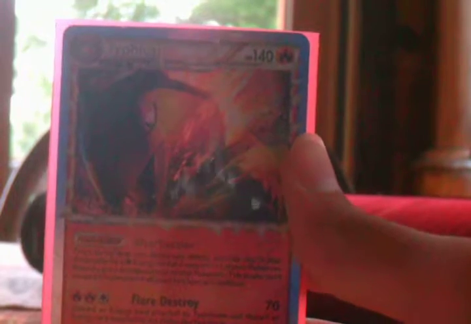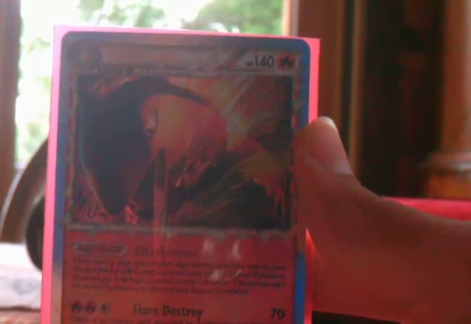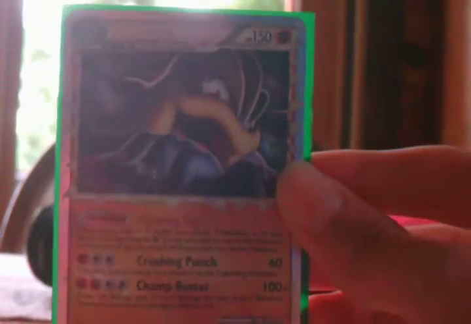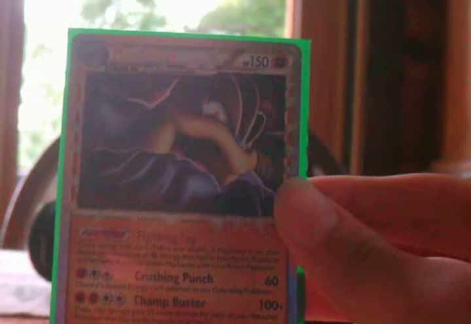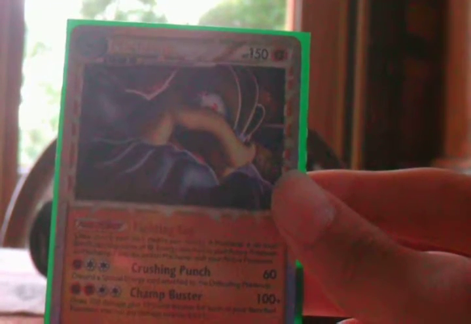Here's the other one. This is Typhlosion Prime. It's a promo from the tin. It's got 140 HP, Afterburner, and Flare Destroyer. I do have Feraligatr, but my cousin stole it. That one was also a promo card from the same thing. Here we have a Machamp, 150 HP. It's got Fighting Tag, Crushing Punch, and Champ Buster. This one's also released from Triumphant.